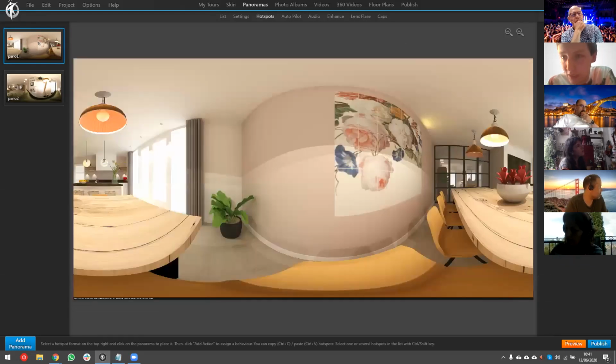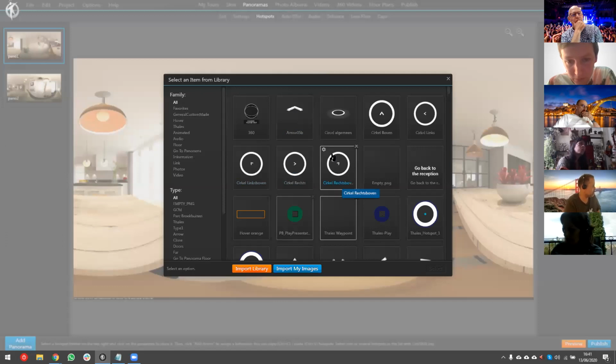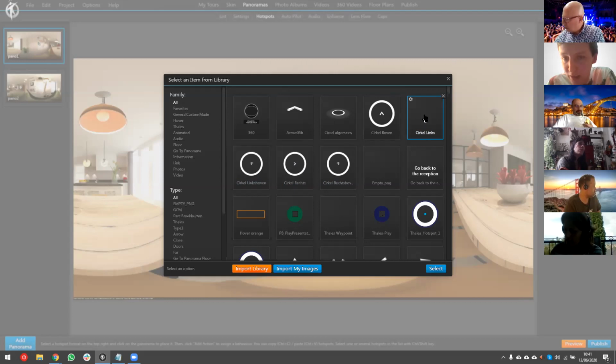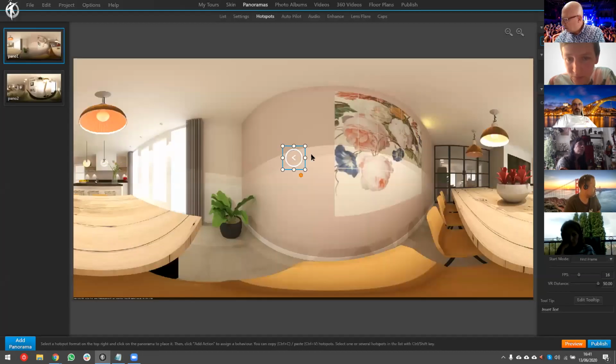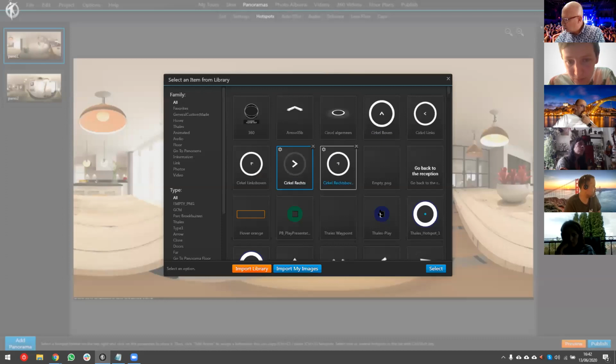Okay. Do we have two colors of hotspots? Well, let's see. So let's do left click, and let's make one, the right one.